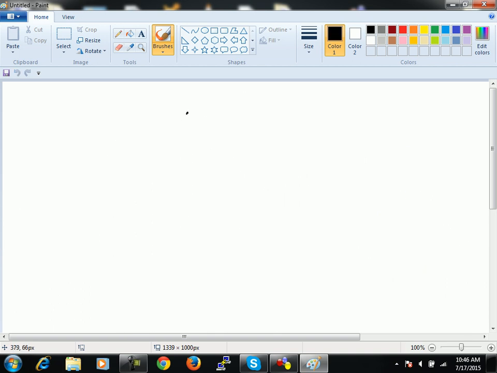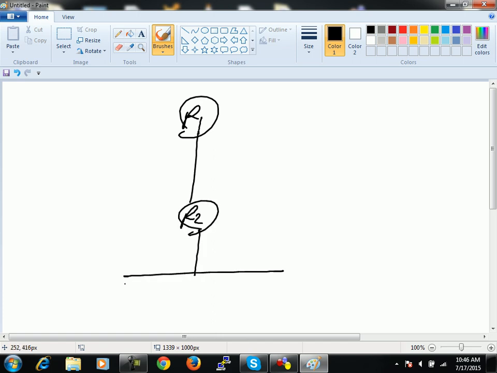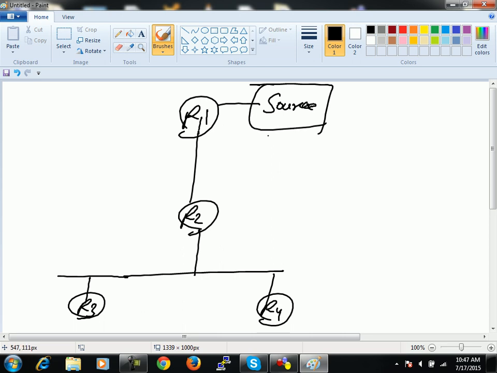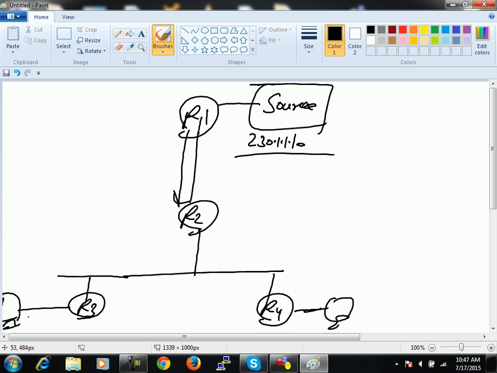See, let's say this is R1, this is R2, this is R3, this is R4. Behind R1 there is a source generating a multicast stream for 230.1.1.10. You understand? This multicast stream comes to R2, and R2 gives it to R3 as well as R4. Behind R4 we have a group member, and behind R3 also we have a group member. Have you got it? So this time R3 and R4 will both be receiving the multicast stream coming from R2. Any problem? But see, R3 and R4 are on a common subnet, I mean on a common link.